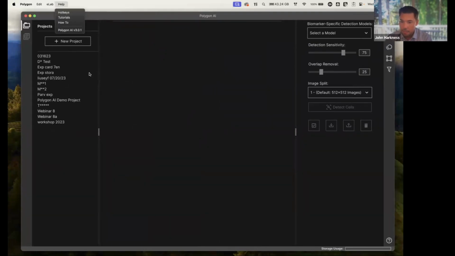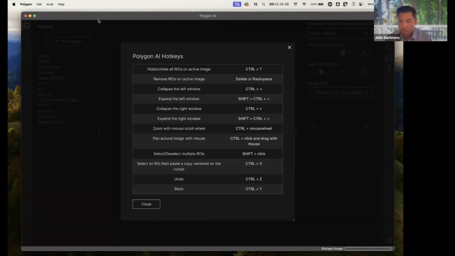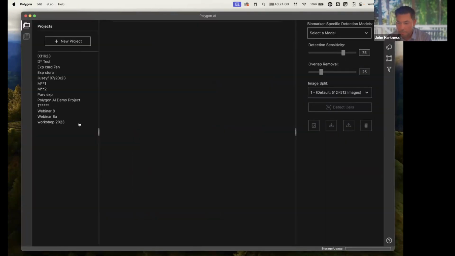And so, yeah, lastly, a really powerful thing to know how to do is to use some of our hotkey functionality, especially as you become a power user. A lot of these keystrokes are going to speed up some of the workflow and just things that you're doing. So feel free to peruse that on your time and check it out.